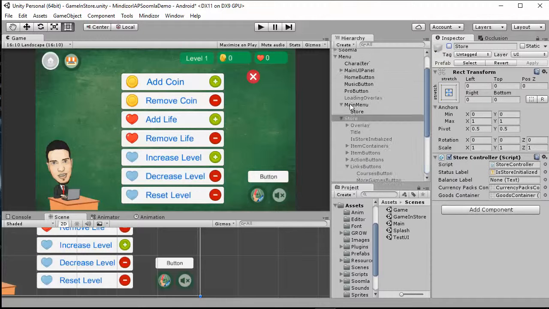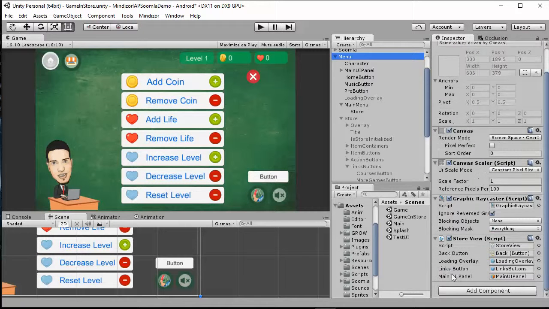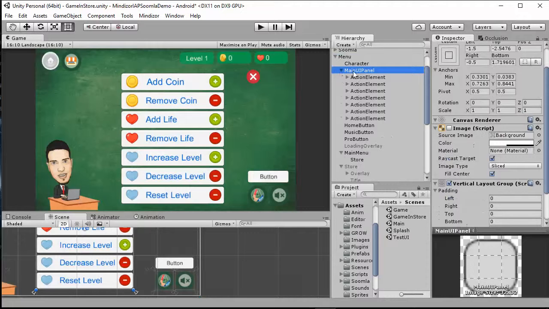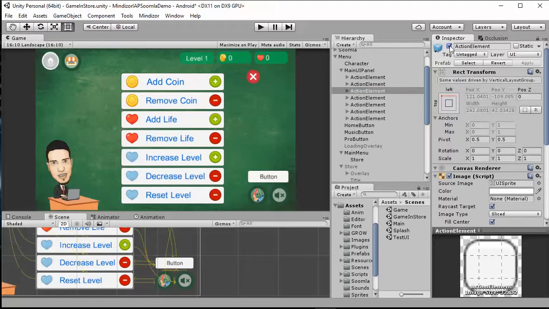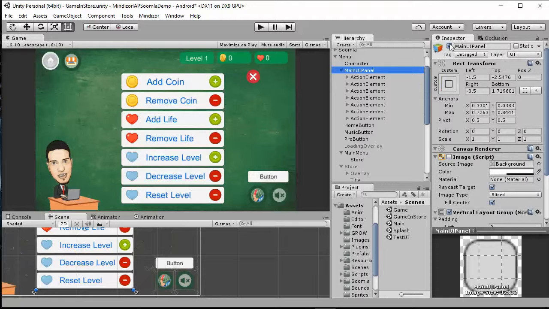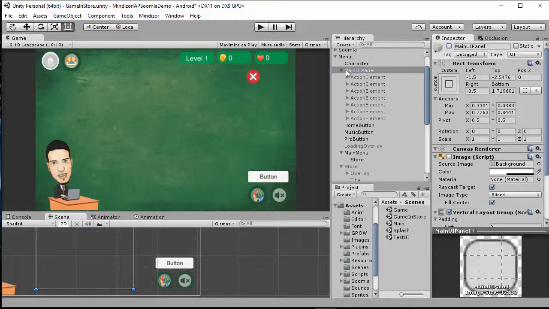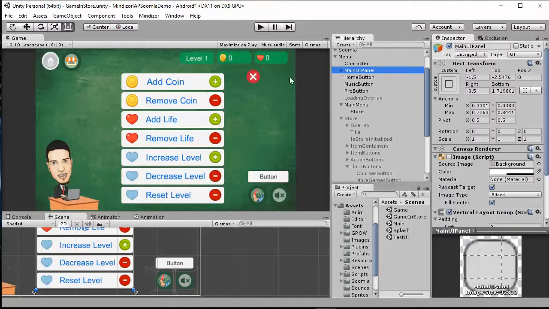Also, inside the menu here, we have another thing called main UI panel. So once you show up a menu, we're just gonna hide this panel. So this is the main UI panel that contains all these buttons here. We need to attach it as a reference here inside the script.